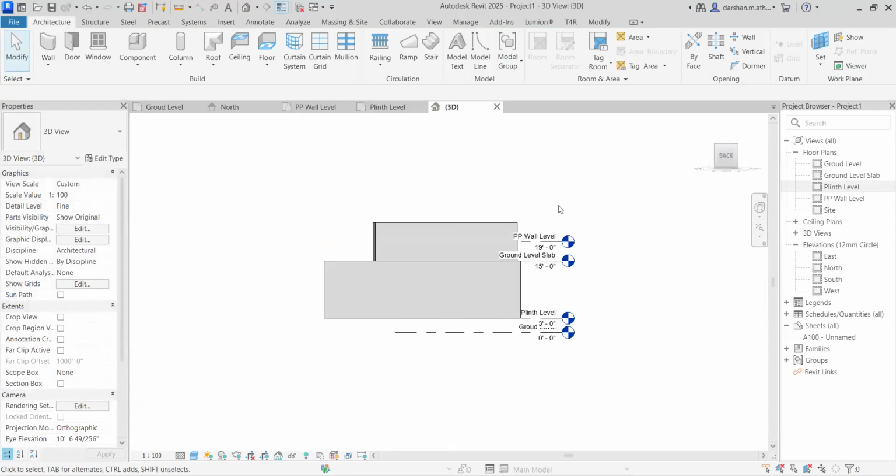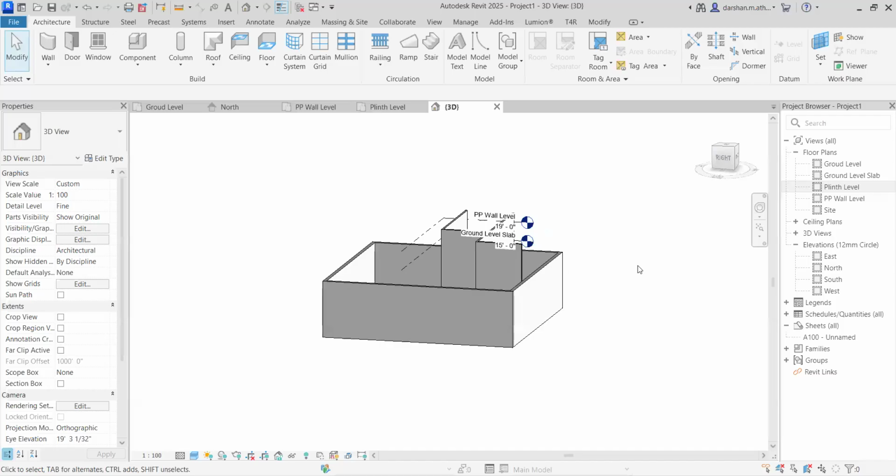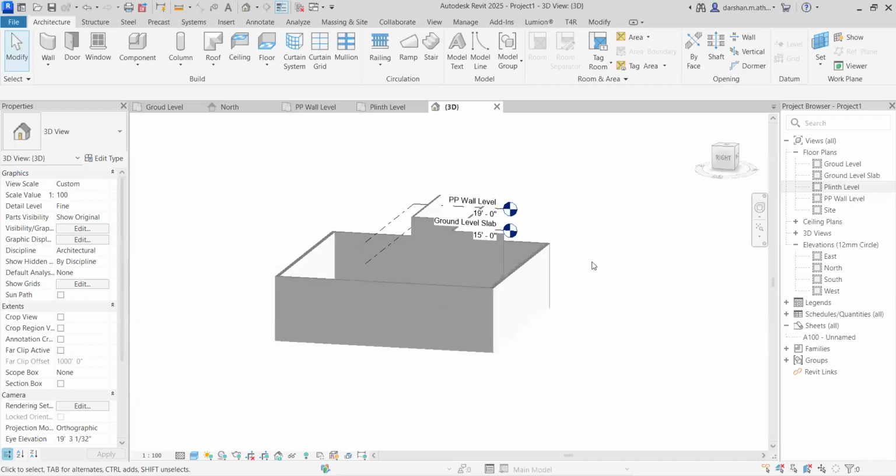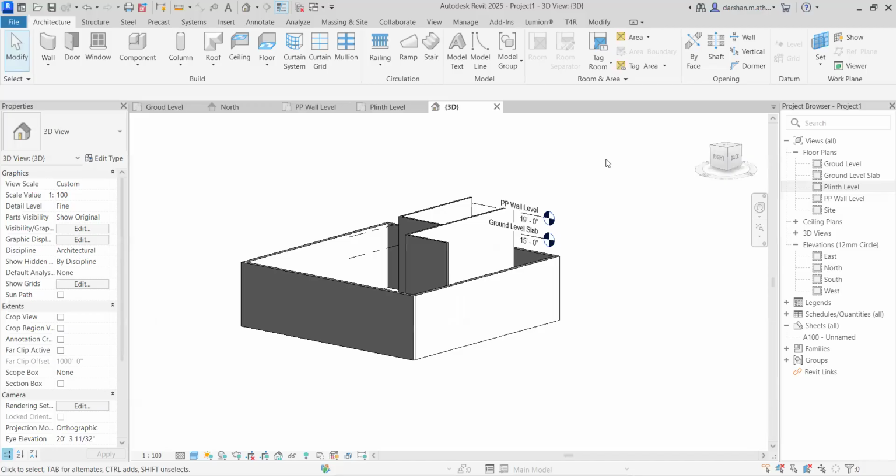It will have an undefined height. We can control it whenever we want, but if we restrict it according to our height before we place it, it will save more time. So what do we have to do to restrict it again?